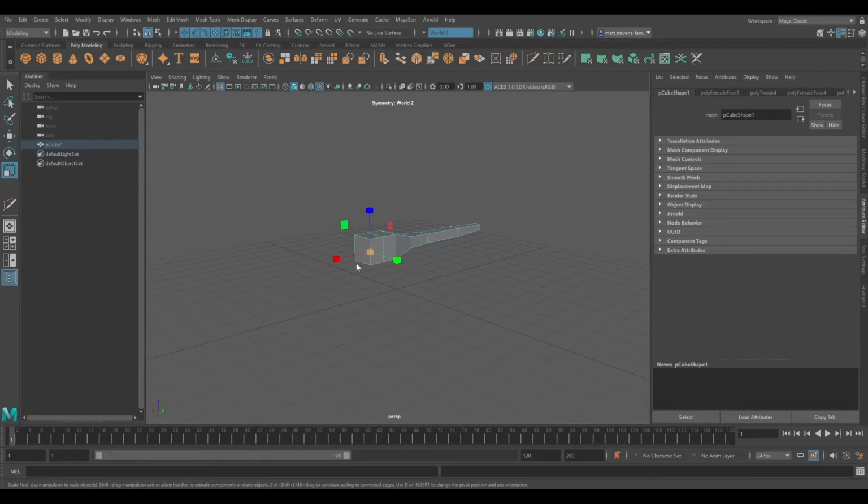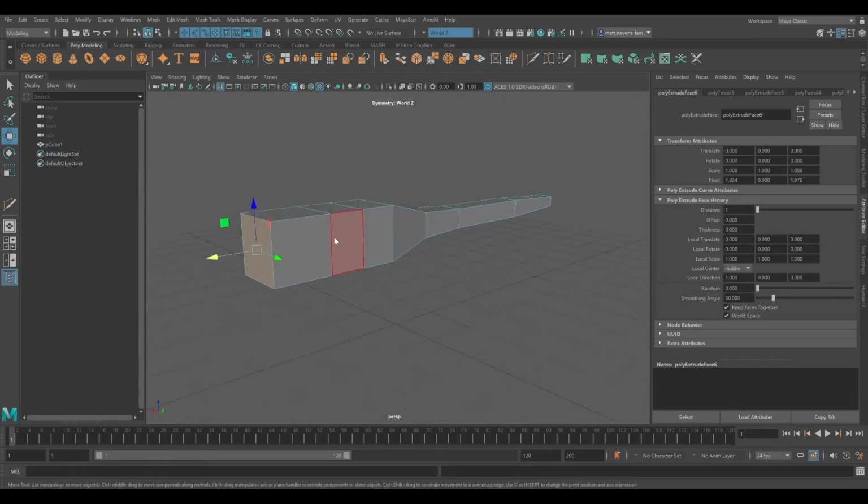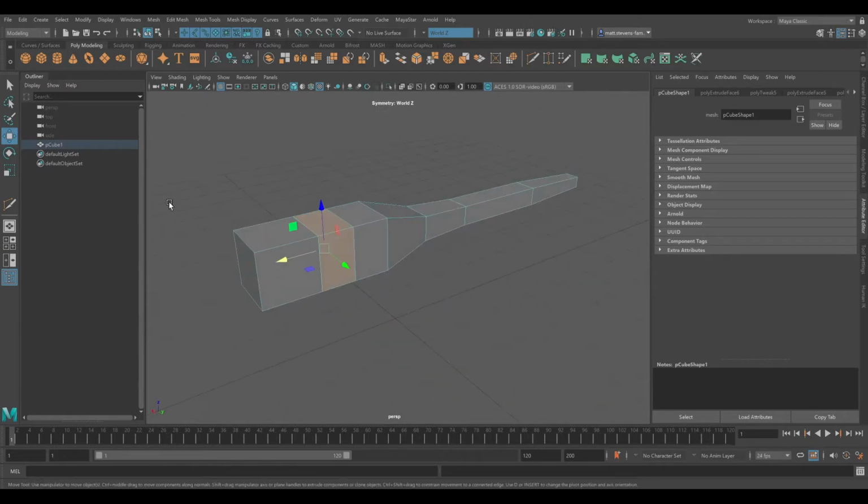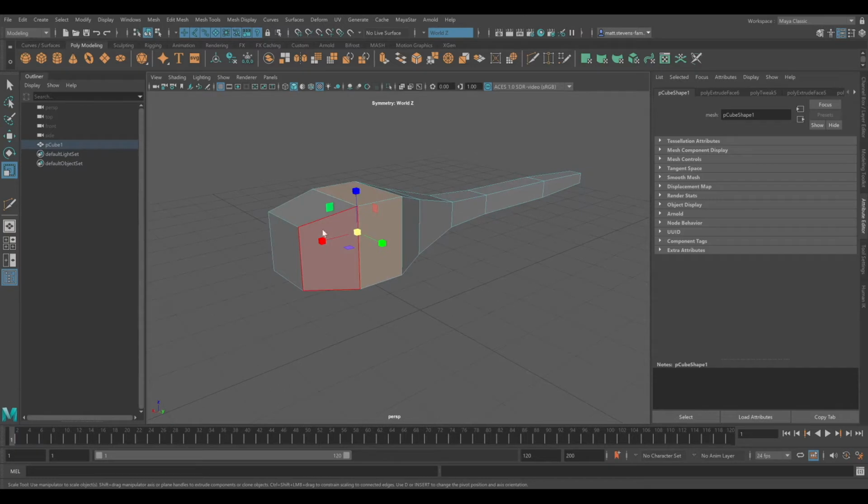With this face, I'm going to extrude that out. Then I'm going to double click it, so I've got another edge loop here, and expand that out a little bit. Face there, expand that out. You can see it's going to be our main body.